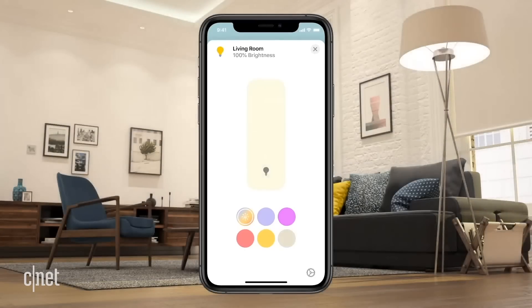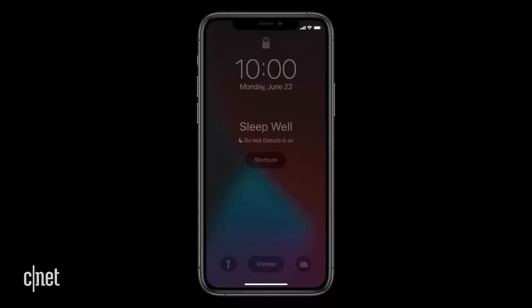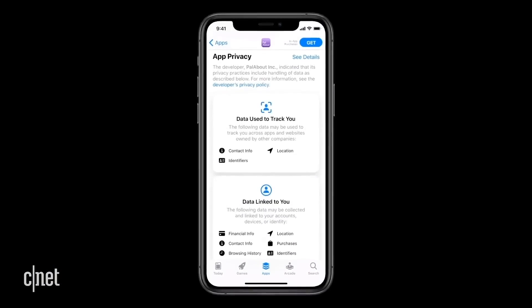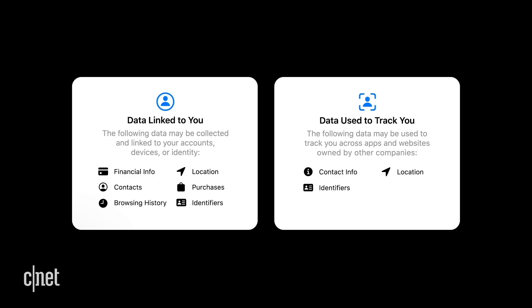And to wrap up, here's a potpourri round of significant iOS 14 features worth mentioning. The Home app supports adaptive lighting that automatically changes throughout the course of a day. A new sleep mode will turn your iPhone into a do-not-disturb mode alarm clock. The camera app will have faster shot-to-shot performance, as well as the ability to control and change the exposure value without changing your focus value — that's a big one. Voice memos get audio enhancements. In the Health app, a sleep feature will help you track and attain goals for sleeping. And lastly, when you go to the App Store and before you download an app, you can look at information on the app's privacy practices, so you can know what information it's going to want access to, like your location, contacts, and camera.